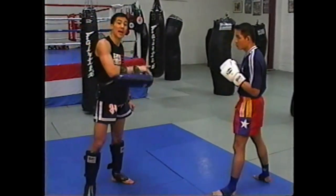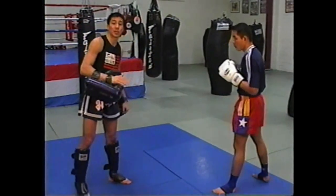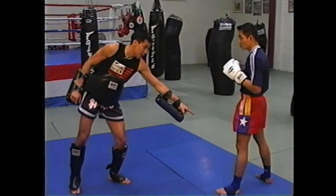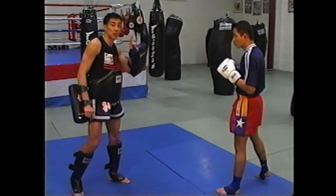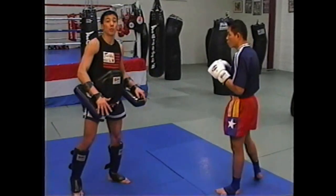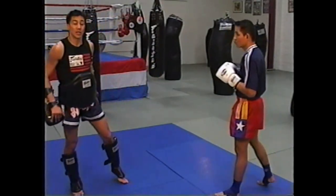Now, when you're working with the short range kick, it's a little bit different. Now, one thing, going back into the long range kick, we're going to do a couple more drills on this. This is a technique that it's hard to land. The distance, again, I mentioned before, from his foot to my head is quite large. So to set this up is a tricky matter. Use your movement, use your other parts of your weaponry to set it up.